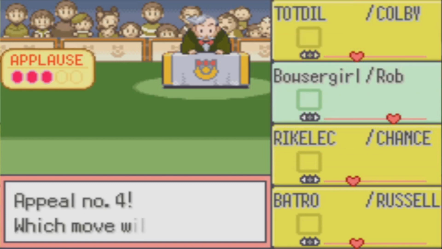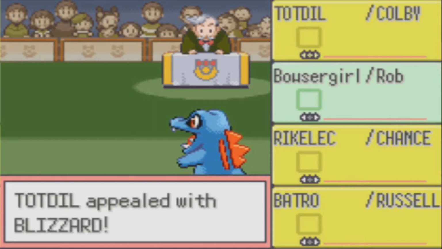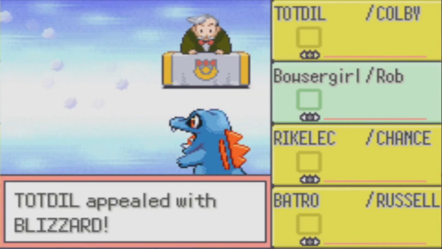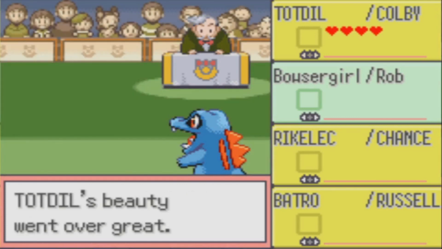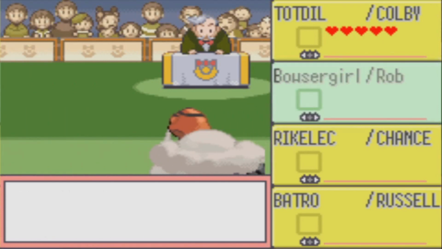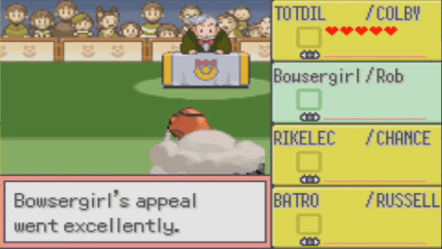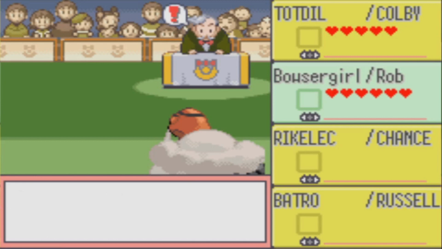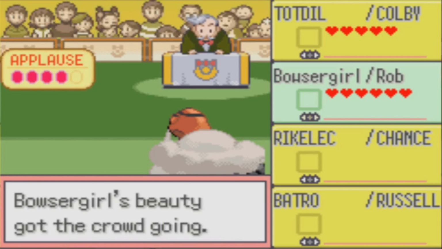But now we have round number 4, and as you can see, it did mix up the thing a little bit, and because applause is at 3, I'm going to go ahead and use Sunny Day now. That way, if Totodile does something good to get applause, then I'll probably reap the benefits of it. Okay, so there you go. Let's go ahead and do Sunny Day. Then they go, ooh! Yeah, it really got the crowd going.